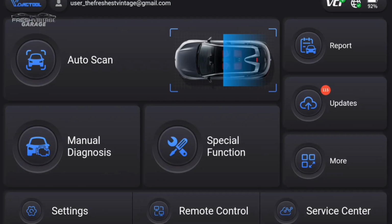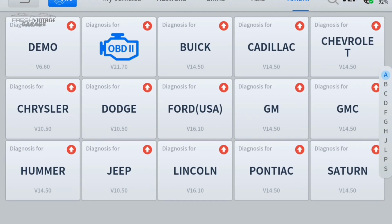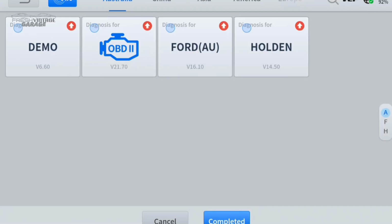So manual diagnosis is pretty much just like it sounds. It's just an individual choosing of what you're looking for. And just clicking on My Vehicles on the top part of the screen, if we wanted to add a vehicle here, we can just go in and grab the one we want and then add it to that screen. And let's look at Australia. So we have Australia on the screen.